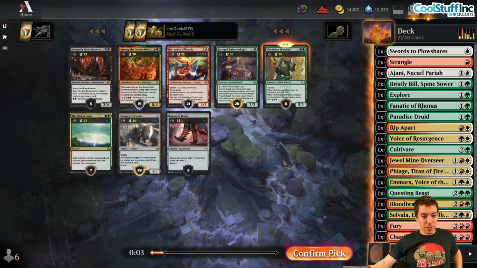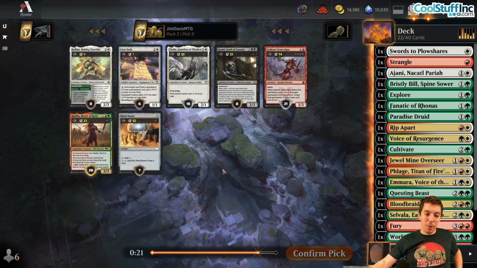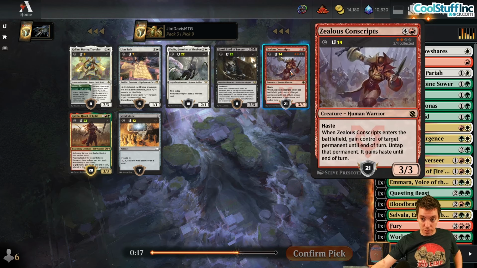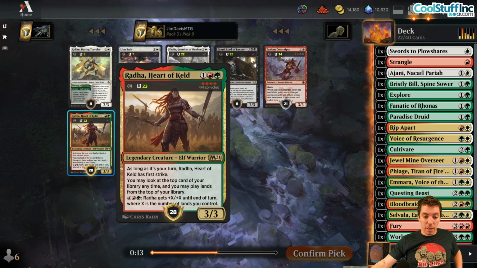I think we're pretty good on 4 drops. I want to get a 5 drop. Gaining life is great too. Our pack tables with all these great cards in it. Conscript is pretty awesome. You can steal Planeswalkers before they ultimate, and just steal big things, have big plays. Rod is a good card. I mean, it's just fine for playing extra lands off the top.